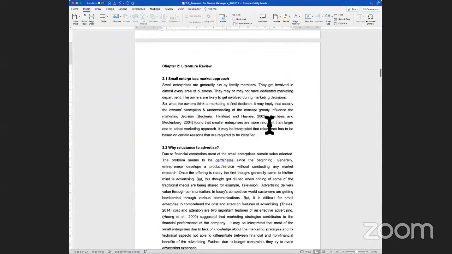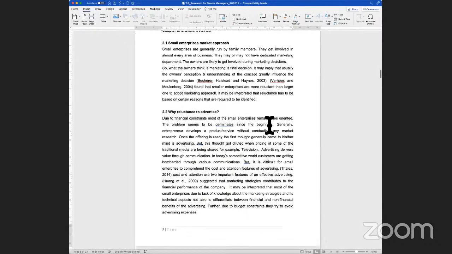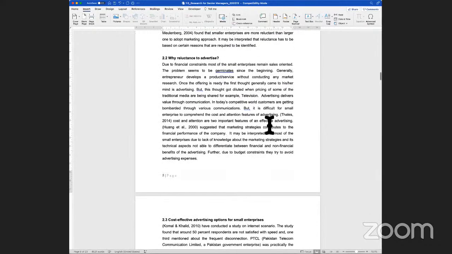The second part of the report looks into the existing review of data present in books, articles, journals and existing research reports. They will provide data on advertising. What is the approach SMEs take on advertising? Is there a rationale for them to advertise?